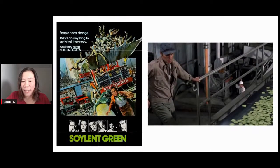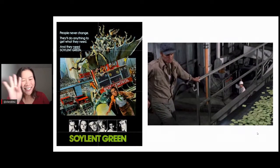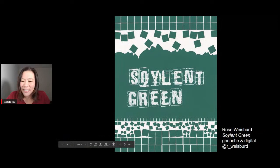And then we also have this other poster by Rose based on Soylent Green. We might not want to give away the secret in this movie. Tell me in the chat if you know what the whole Soylent Green secret is. And I think we're not going to tell anybody. Although if you've seen that famous clip, maybe you already know the spoiler. I'd be curious to know how many people have no idea, because it is a pretty old movie, but it is really, really famous. So anyway, this is Soylent Green. And this is Rose's version of Soylent Green.